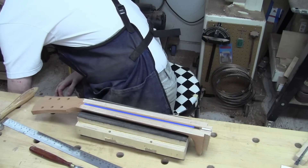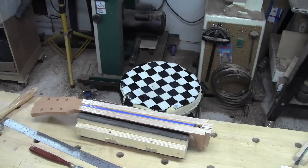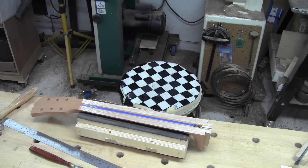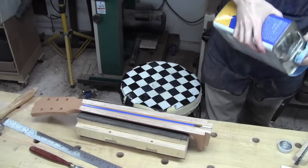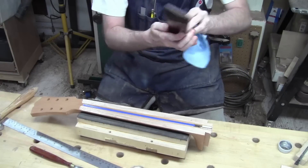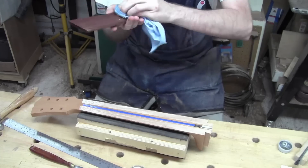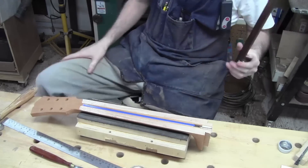The glue is on, and I'll peel the tape strip back — there we go, that's our nice little safe zone for the truss rod slot. Now I need to get some acetone and wipe the back of this fretboard so that the rosewood oils don't get in the way of the glue. Found it — it was buried. I'll scrub this down really nice — no rosewood oils.